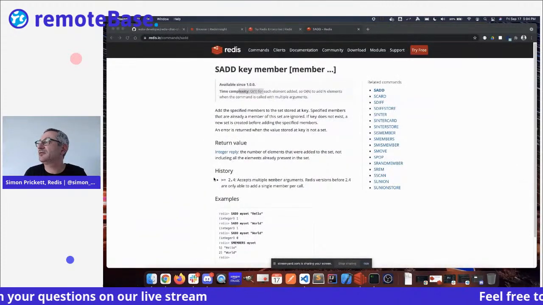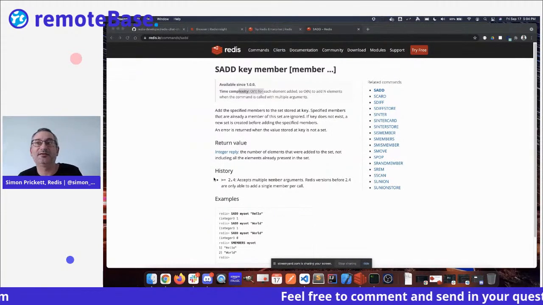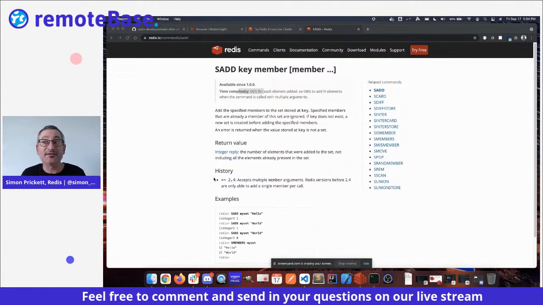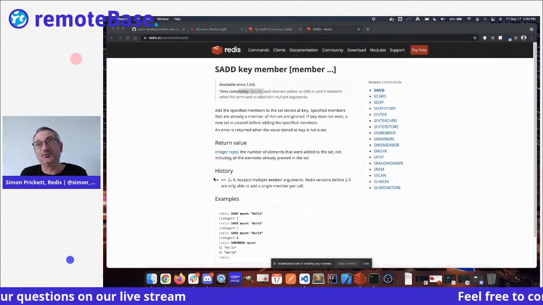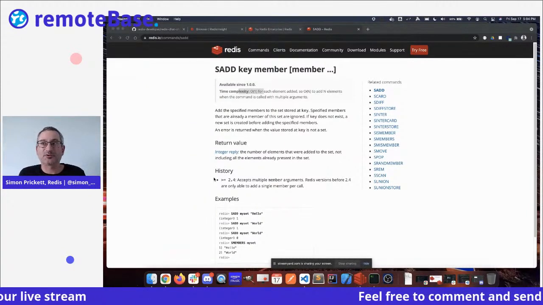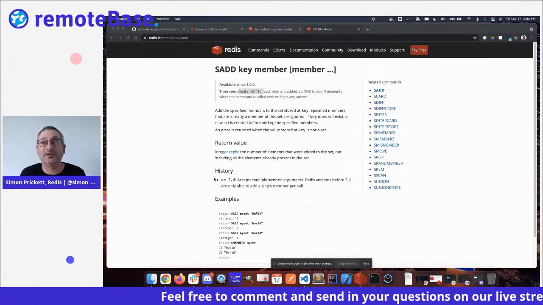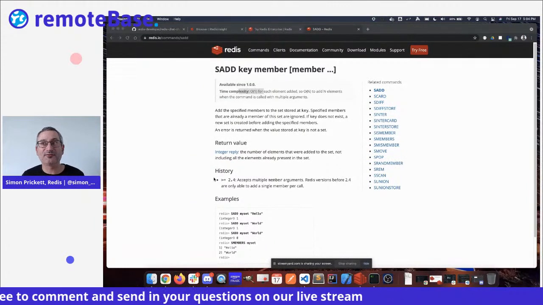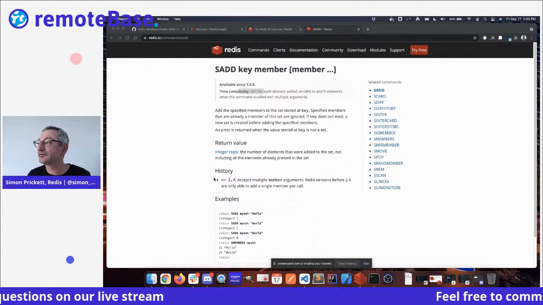Sorry, somebody's asked, there are multiple managed databases out there similar to Redis. Yeah, most of those are actually Redis underneath. So Google Cloud Memorystore, AWS ElastiCache, etc. The difference between the Redis Enterprise Cloud and the Docker container we've got here is that search module. So you'll only find the search modules in Redis Inc. Redis, which gives you that ability to do the extra querying and functionality. But yeah, there are other implementations out there that are all based on open source Redis, and they're managed by the cloud vendors.